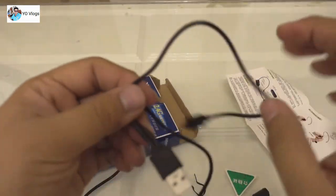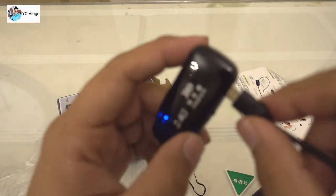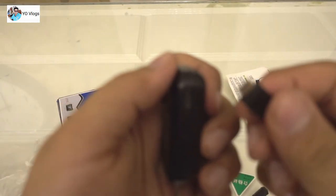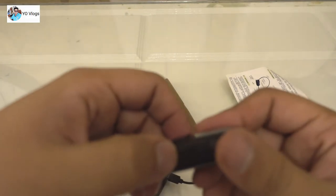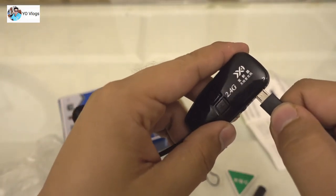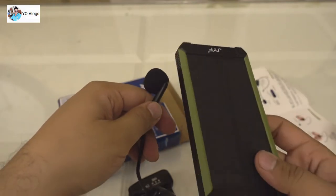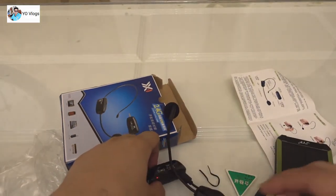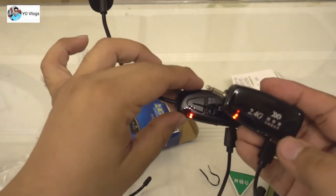I really like it. I ordered this thing for my classrooms, because now we need these wireless mics. One side you can connect here, but before charging you have to turn off the power, and then you can connect. Yes, like this. They are working on the UHF frequency. And here I have this power bank, so I can charge. Yes, see, so now you can see there is no need for two cables. The LEDs are red, that means the devices are charging.